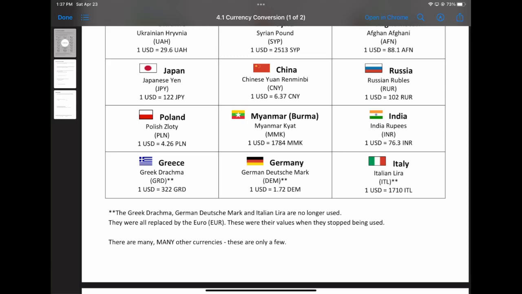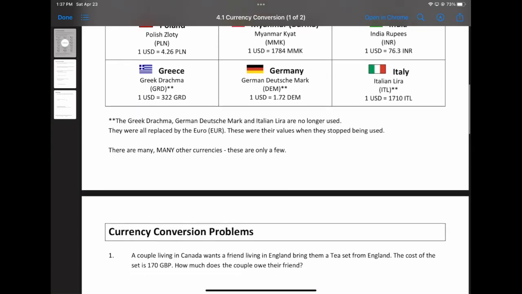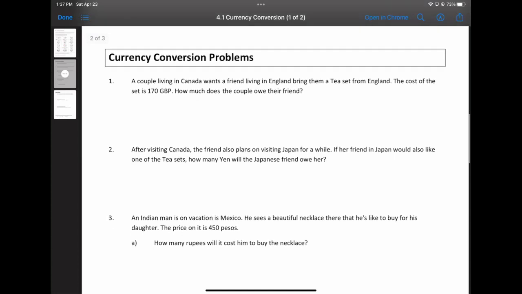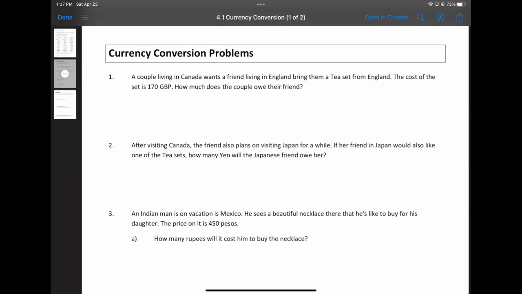And of course, there are many, many more currencies out there. I just tried to pick some significant ones so that we could do some examples and have some things to choose from. So moving along, I will get you to refer back to the title page in your notes. I'm going to try not to flip back and forth too much because it makes people dizzy in the videos when I start flicking the screen all over the place. But you can refer back to your title page for the various different currencies that we need for each question.